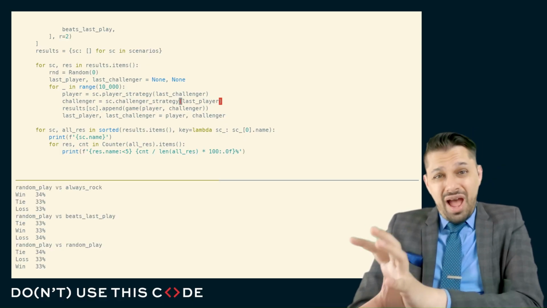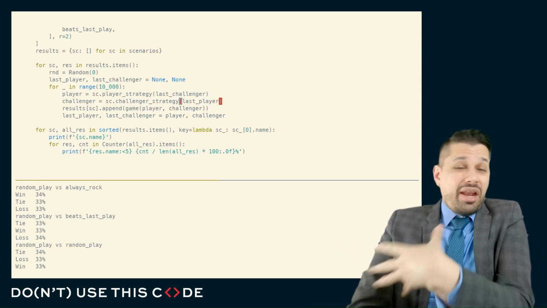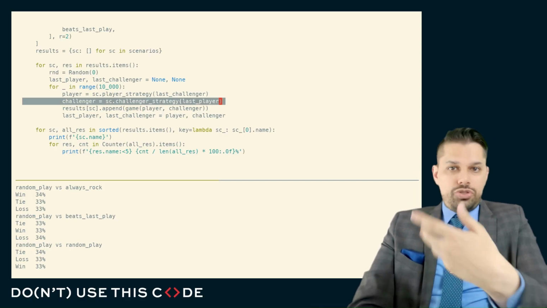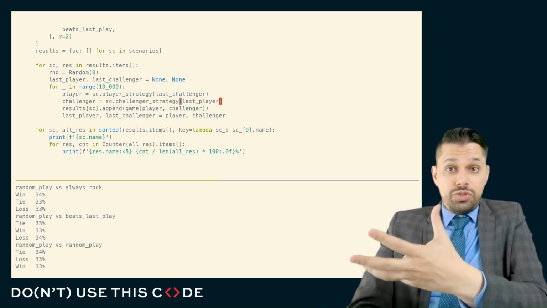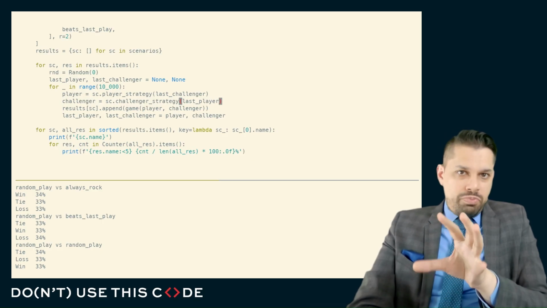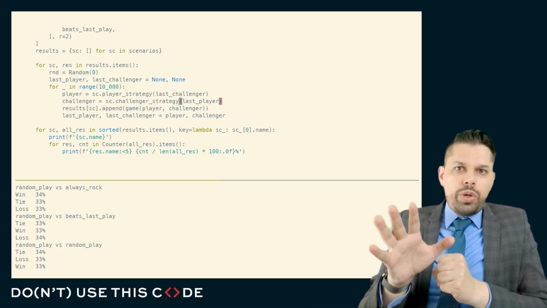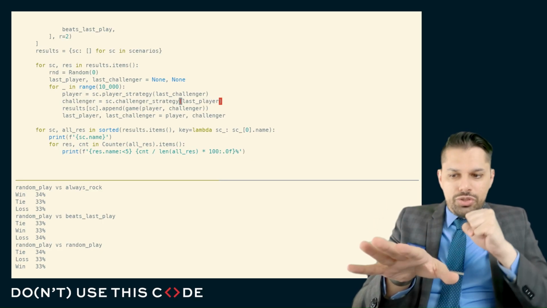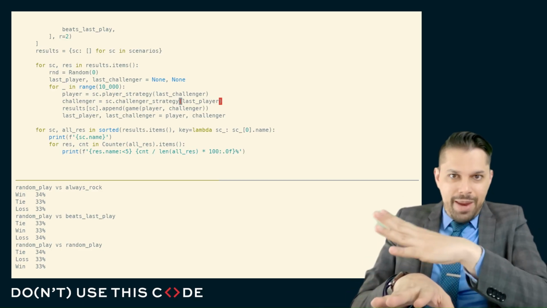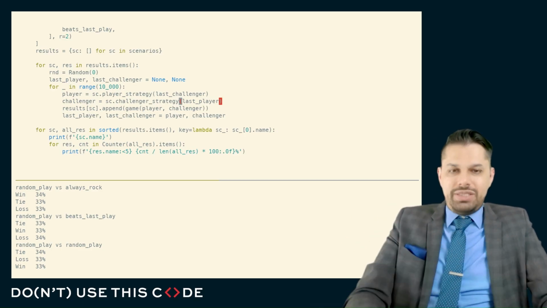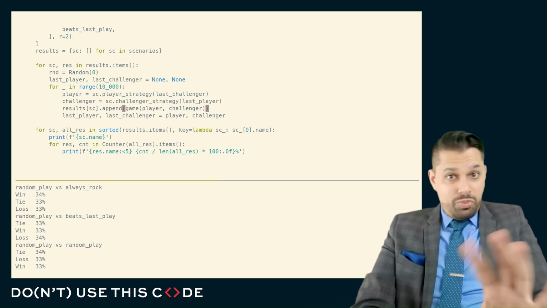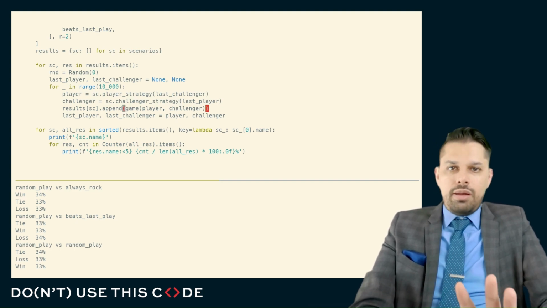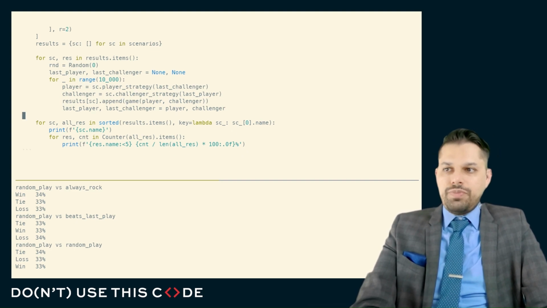Otherwise, if I were to not make that change, and that would be very difficult for me to spot, this would of course be erroneous because the challenger strategy could now be responsive to the player strategy. This basically means the player is just a little bit quick at the draw, throws their shape, and the challenger goes from that rock to that paper or that rock to that scissors in milliseconds before finalizing their shape, which of course we know is not allowed in tournament rock, paper, scissors.